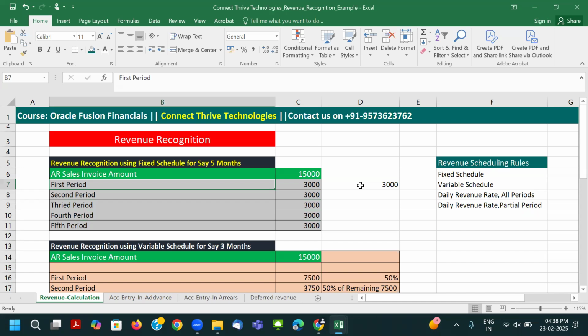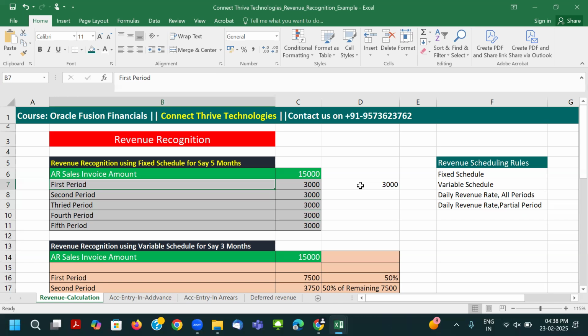In this case, the organization, Airtel, cannot recognize the total amount he paid for 6 months in the first month itself. That means he paid the total amount 6,000 or something for 6 months. So every month you have to recognize the thousand. To recognize that amount, we will use the revenue recognition concept.